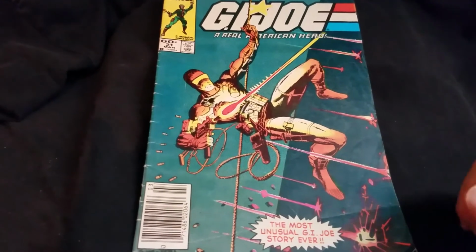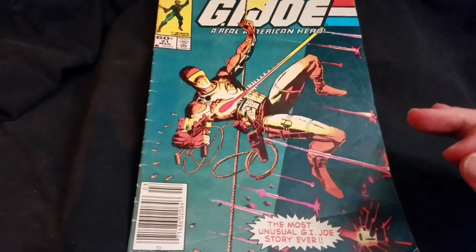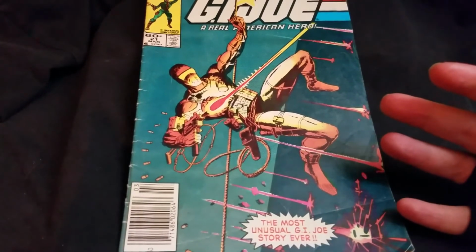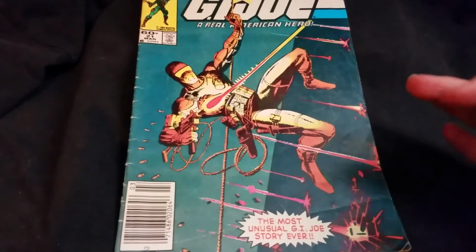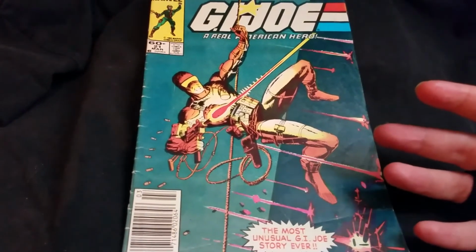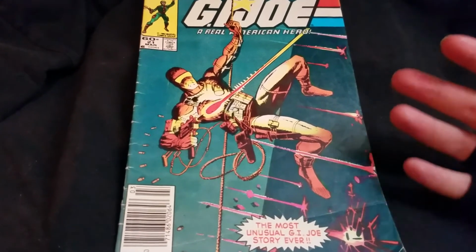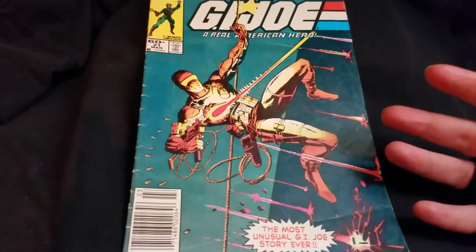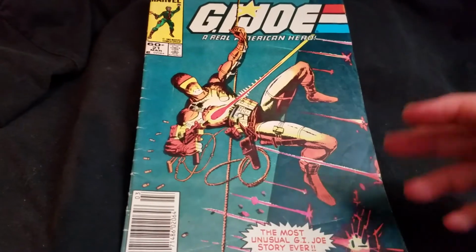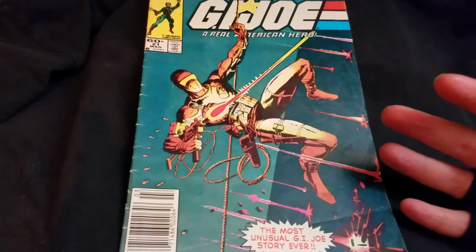Now, with all that said, if you have enjoyed this comic book, please first and foremost support your local comic shop. See if they have one in stock. If they do, grab it. If not, the secondary market's going to be a little pricey, or you can check out these local groups on Facebook that I'm part of. Met a lot of cool fellow collectors and just been able to buy and swap together. It reminds me of the old days of comic books when Comic-Con was like a swap meet in a sense. So it's really an awesome way to meet fellow collectors that way.